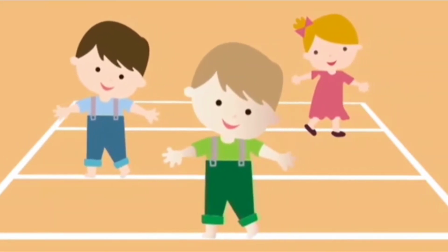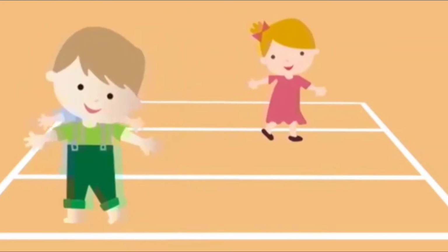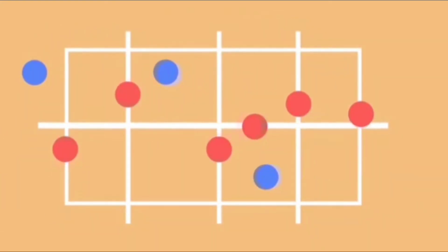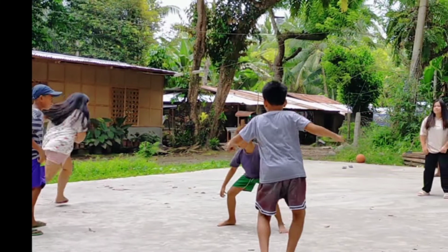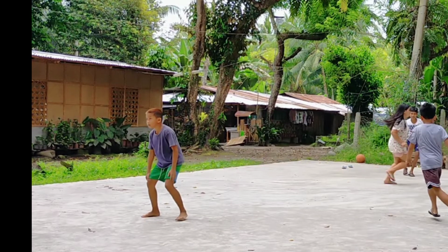The players assigned to the lines make up the defense. Defensive players may only move with their feet along the line they are assigned to without stepping into the space. The rest of the players outside the court are called offensive players.